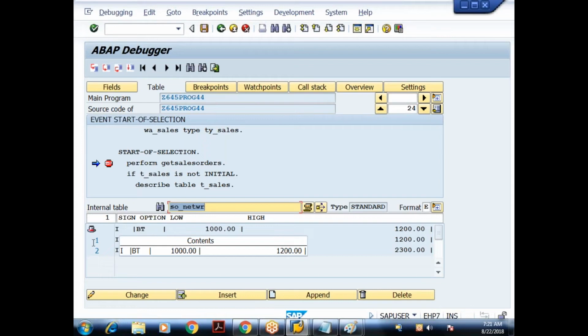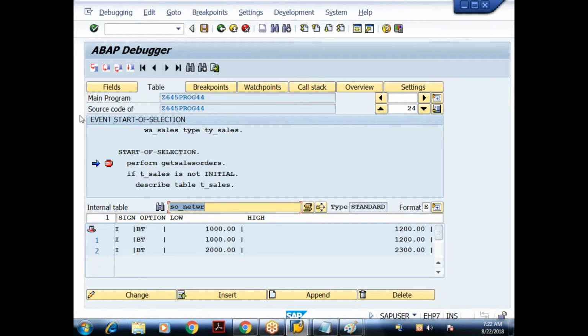High will hold the upper limit. Sign will have two possible values, I or E. I indicates what? Inclusive. Inclusive means it will consider the data from lower limit to upper limit. If I give 1000 to 1200, starting from 1000, it will consider till 1200. That is the meaning of inclusive. And what is the possibility for option? Between. BT indicates what? A range.